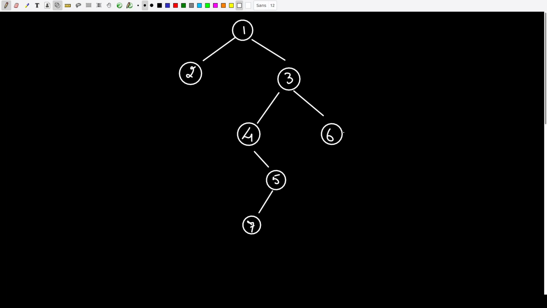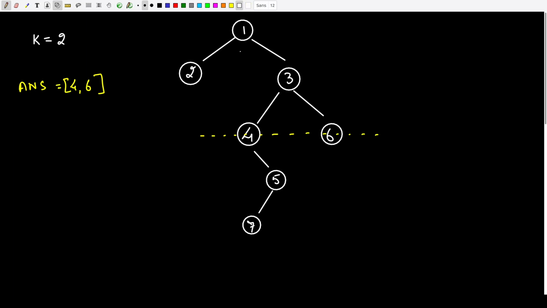Now let us discuss the solution of this problem. In order to discuss the solution, let us take a tree. Let us say this is the tree which is given to us, and the value of the integer k which is given to us is 2. Now that simply means that at the second level, which is this level, we need to print the elements. The elements at the second level are 4 and 6. Thereby, in this case, our answer will be 4 and 6.